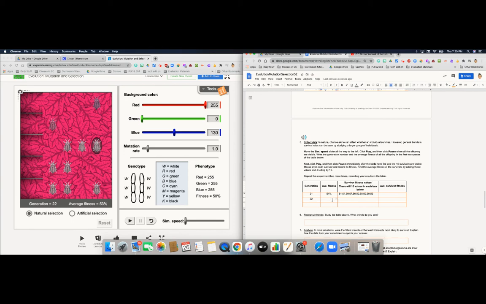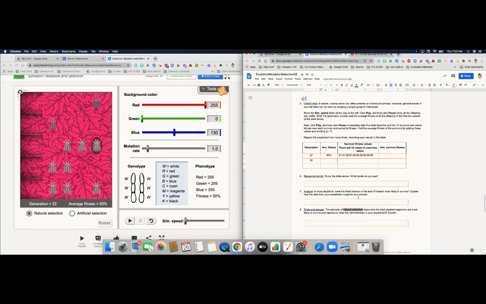Okay. Right. Then what you're going to do is you're going to go down and you're going to look and say, okay, what are the trends that you see? What are the least fit insects, right? Why did some insects survive and some didn't? What makes sense to you, right? How does the data from the experiment support the answer, right? You always want data. You always want data if you've done an experiment.